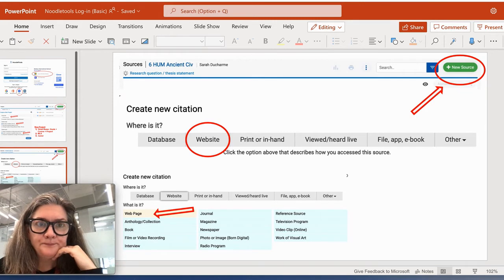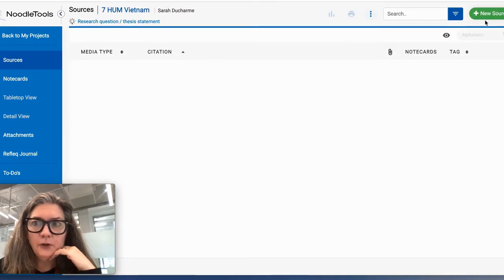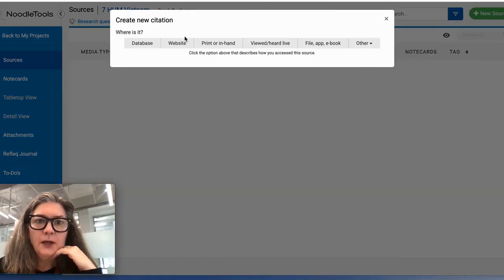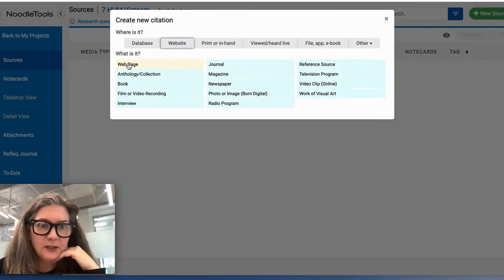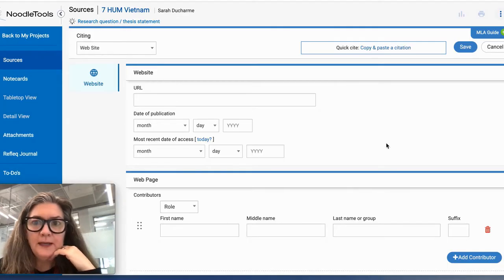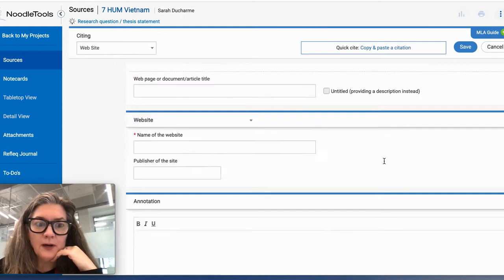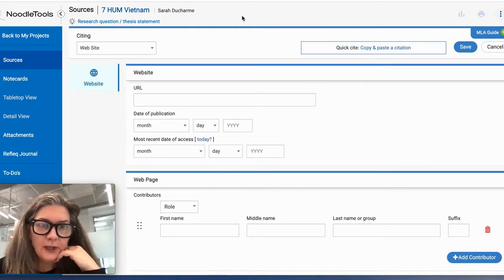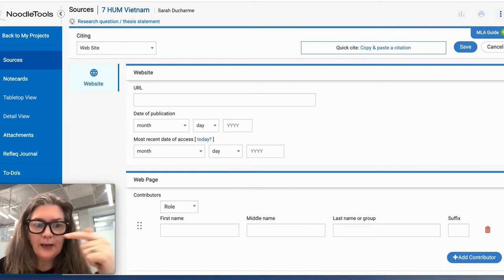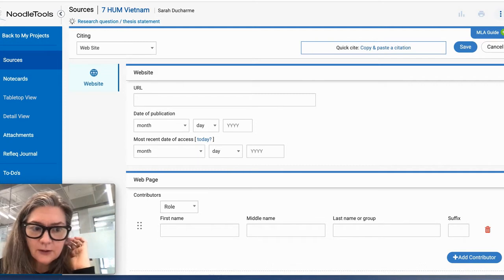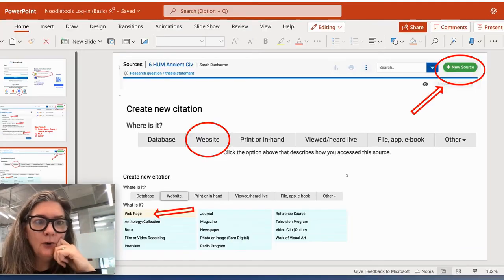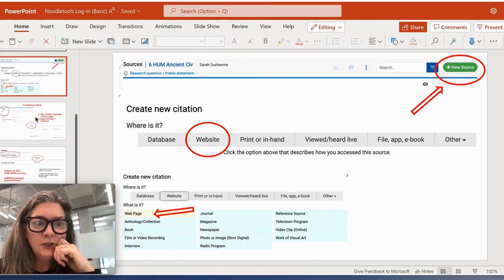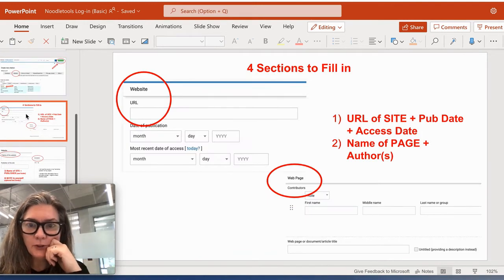So here, New Source, it's a website, it's a web page, and now I'm into the place where I can add in the information. So usually what I do is I have another tab open of the source, and I go back and forth between NoodleTools and the source. So as you're filling in the information, there are a couple of things to remember.